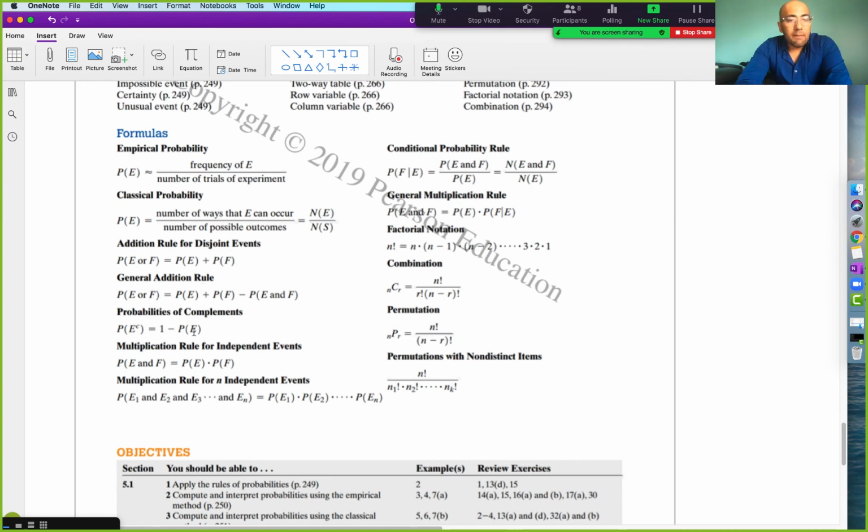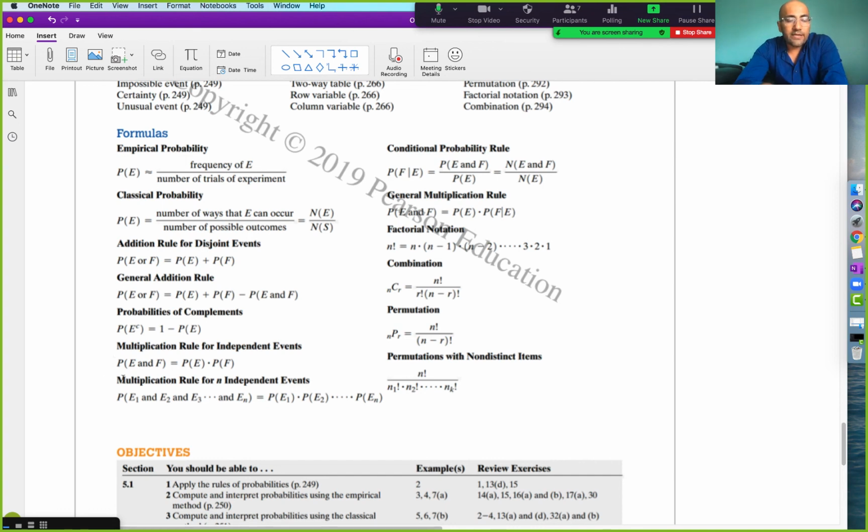Okay, we talked about the complement rule before, right? Anytime you have some sort of an experiment and you lay out all possible outcomes, you can partition it, you can divide it into event E and not event E, right? Anytime you have any kind of a sample space, you can always divide it into the event and then not the event. Not the event is the complement of it. Good. And we know that the probability of the event plus the probability of not the event must be equal to 100%, or from there we can solve for either one, right? So again, we covered that in detail.